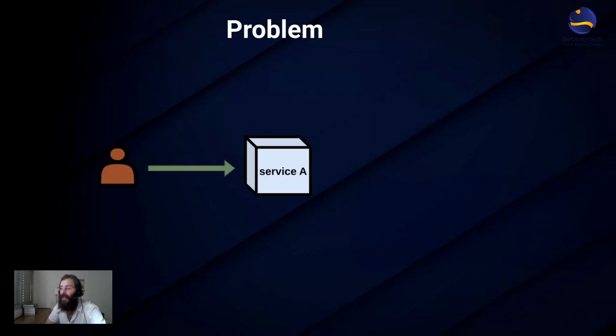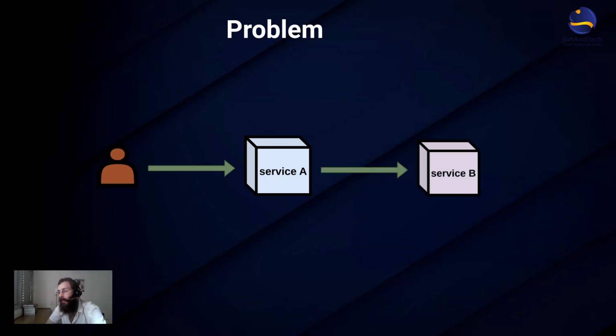Imagine that a caller sends a request to a service A. It's a normal request, nothing special, and in the same thread, service A sends a request to a service B. But in the meantime, in the middle of the process, service B starts to gain some instability, and because of that, service A receives some rejection from service B. So, because of the rejection from service B, service A also rejects those requests from the caller.